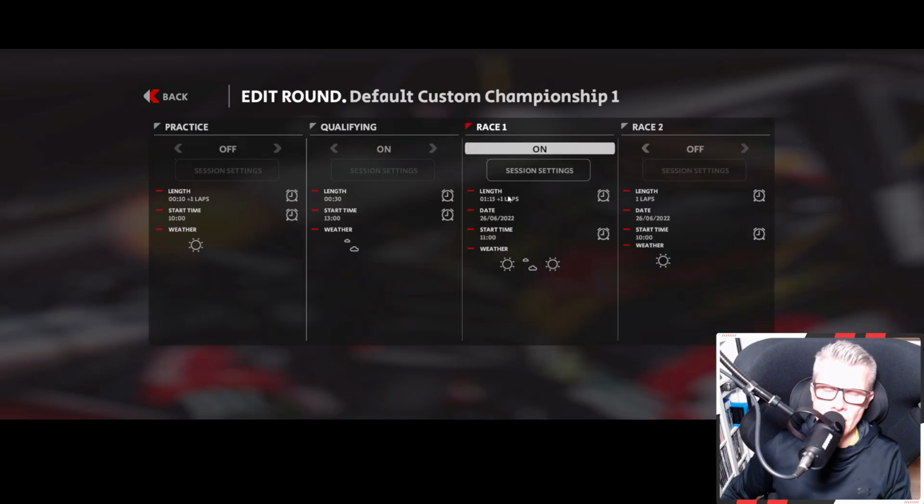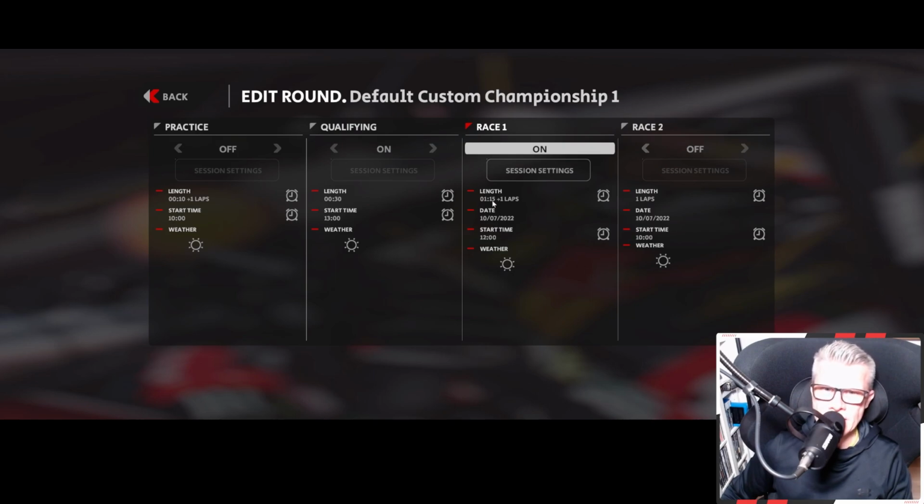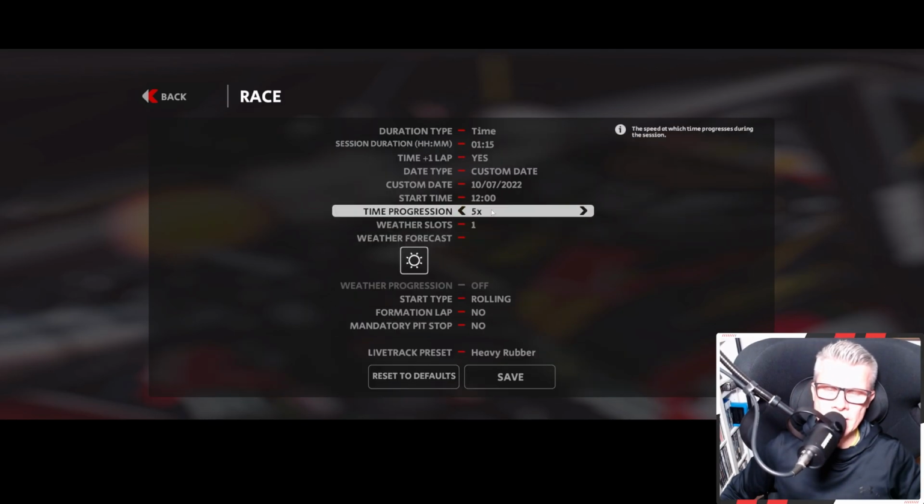Watkins Glen, also 75 minutes, starting time 11 o'clock. I'm pretty curious how hot it's gonna be. This could be a race where overheating tires could be an issue. Monza, back to Europe, 75 minutes. In reality, it was also a 6-hour race. Well, start time 12 o'clock, and it was midsummer. Perfect weather, perfect summer's day, so to say. So time progression is set to 5 times. That's about the 6 hours. We should get in at, what is it, 6 p.m.